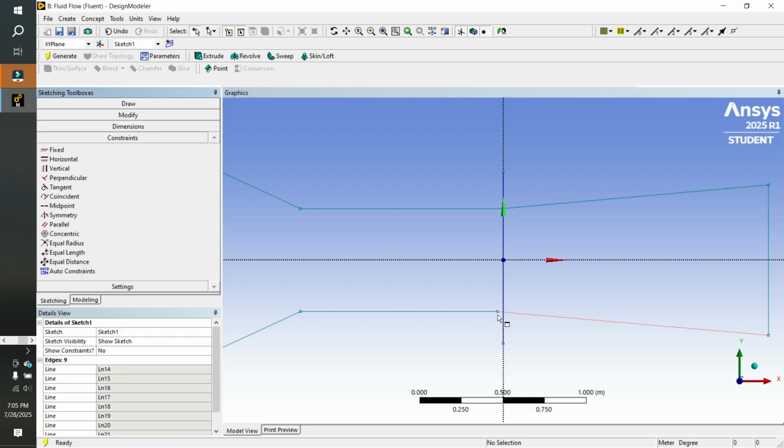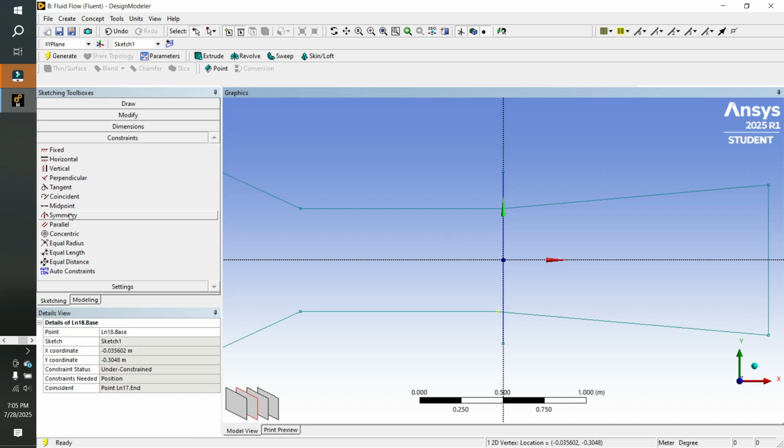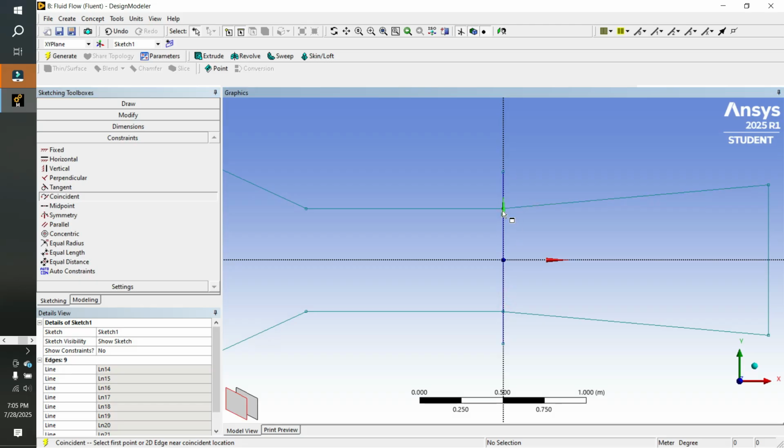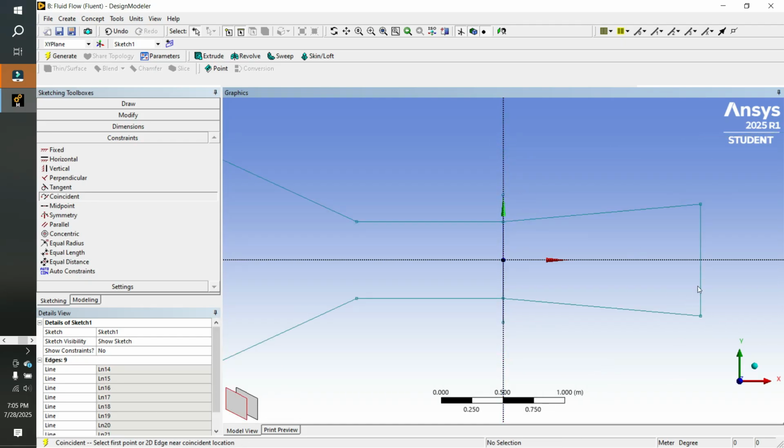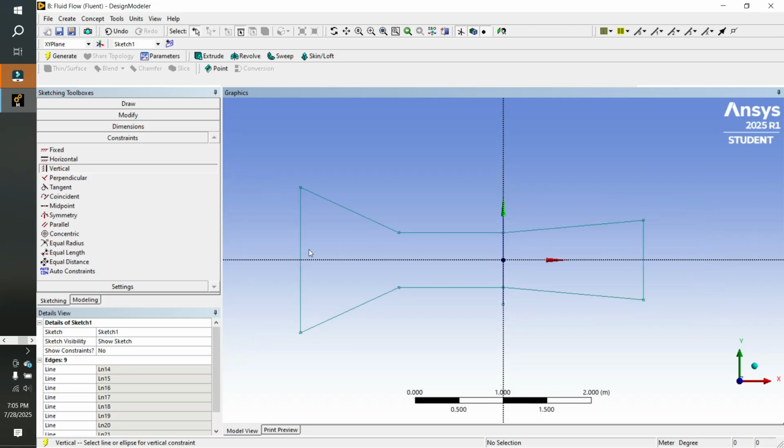Go to constraints, and then constrain these. And then make sure these are vertical, and that these are horizontal.